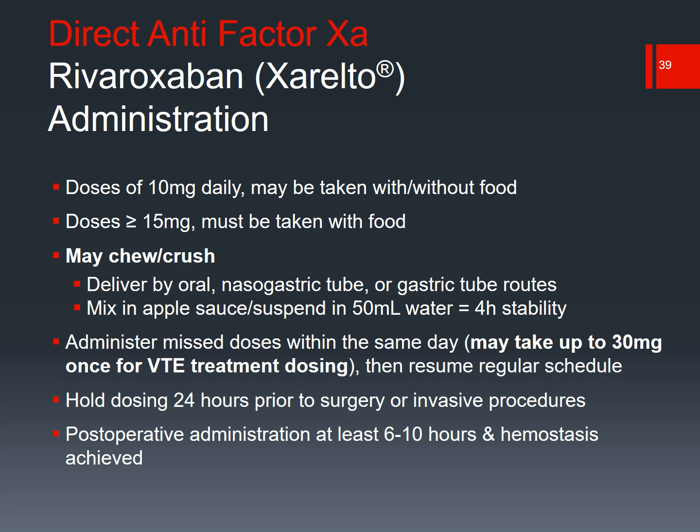Rivaroxaban may be chewed or crushed, and there's actually some instructions on how it can be suspended for administration through tubes. And very unique and very cool to this medication is that you can actually double up doses when necessary. So when taking VTE dosing, which is the highest dosing available, you may take up to 30 milligrams as a one-time dose and then just resume your daily schedule thereafter. So missed doses can be doubled up within the same day to ensure the daily dosing and then resume normal scheduling on the days thereafter.